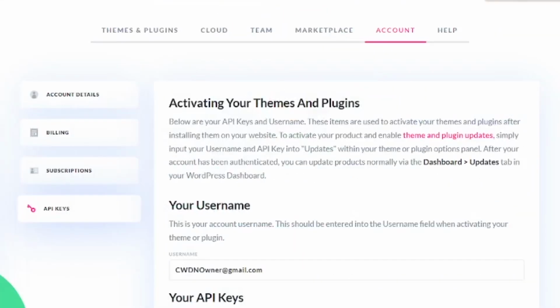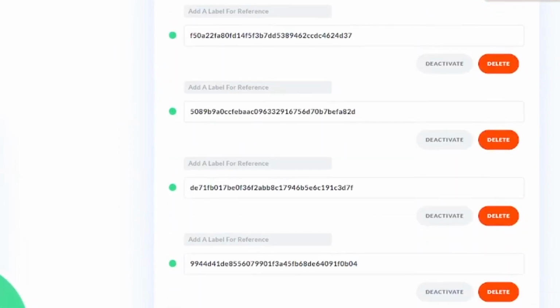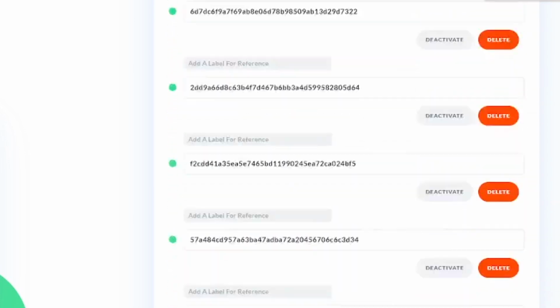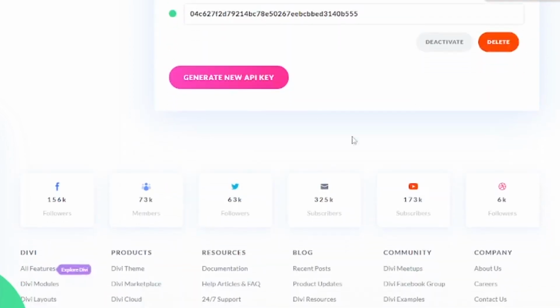And there we go. Once we're in the members area, you're going to look on the left-hand side with the menu here, and at the very bottom you'll see the pink key, and you're going to click on API keys. And then you'll scroll all the way down to the bottom, and I have quite a few API keys installed already because I work full-time as a web developer, but I'm going to go to the very bottom and I'm going to add a new API key right here where it says generate new API key.